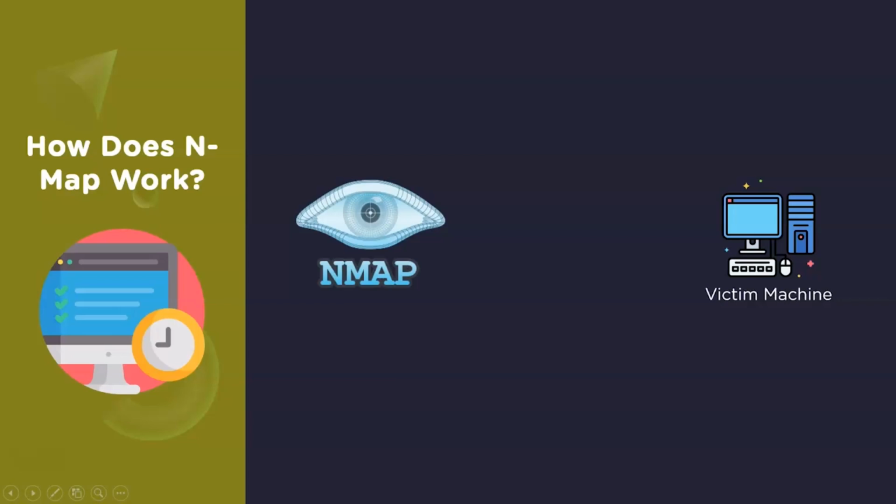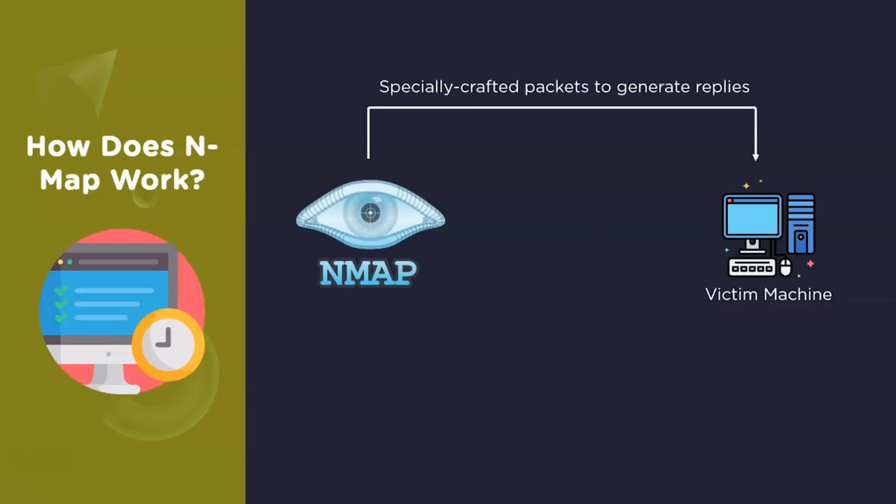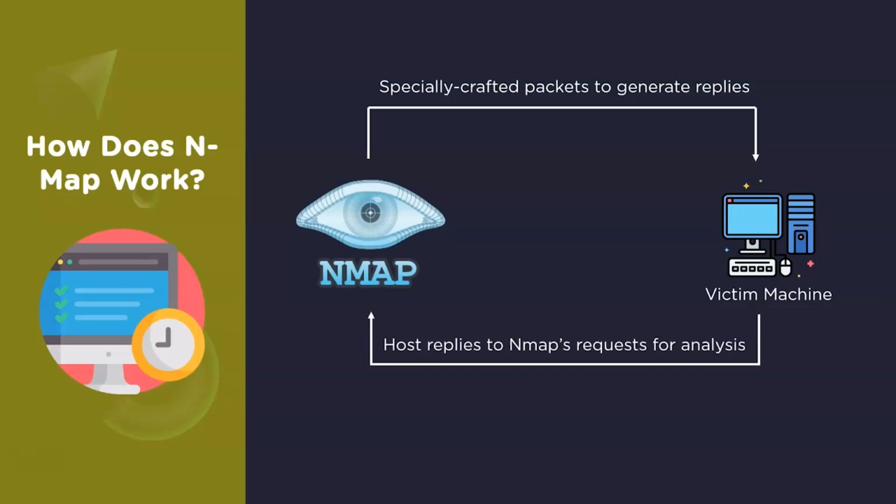The first stage consists of the hacker sending some IP packets to the victim machine directly. These are specially crafted IP packets which necessitate some reply. After getting these packets, the victim machine tends to send some reply back to the machine that had sent these requests, which is in turn the hacker. Whatever reply the machine sends back to Nmap can later be used for analysis. Depending on what kind of requests are being sent and the manner of the replies that are received, one can determine easily what kind of machine we are dealing with.